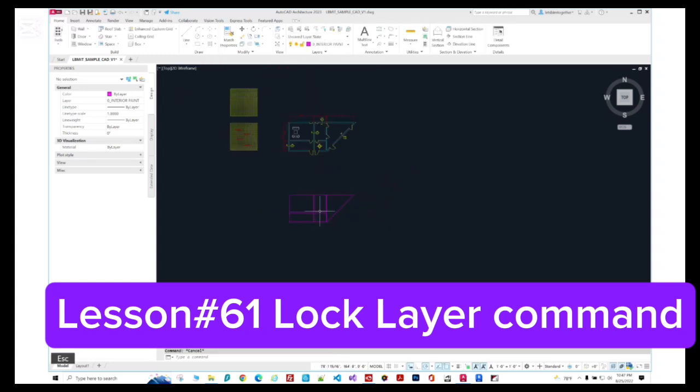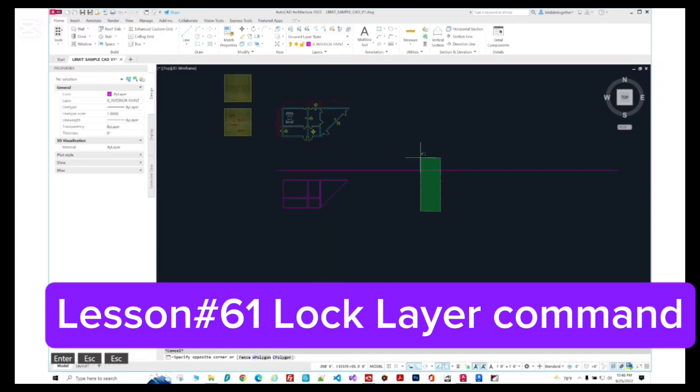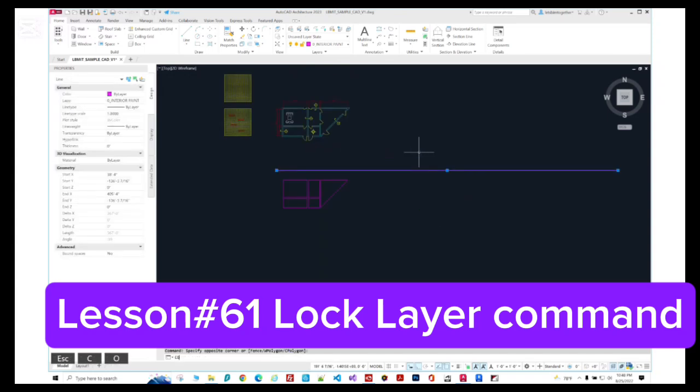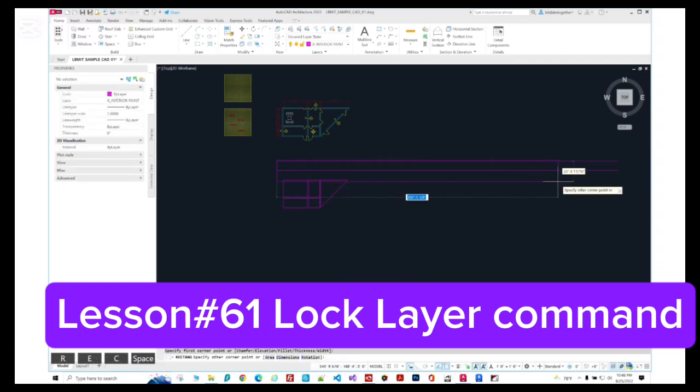So now what I do is I draw a line, 367 feet, pretty big. Now, let's say the walls are 10 feet tall. I'm going to copy this line up by 10 feet and do a quick rectangle.